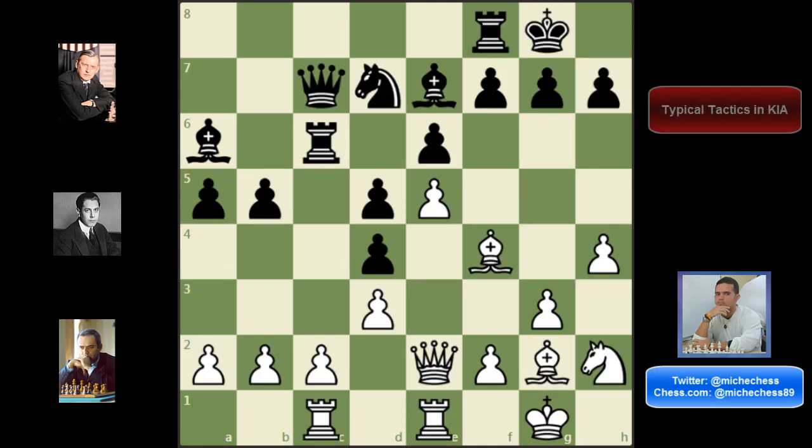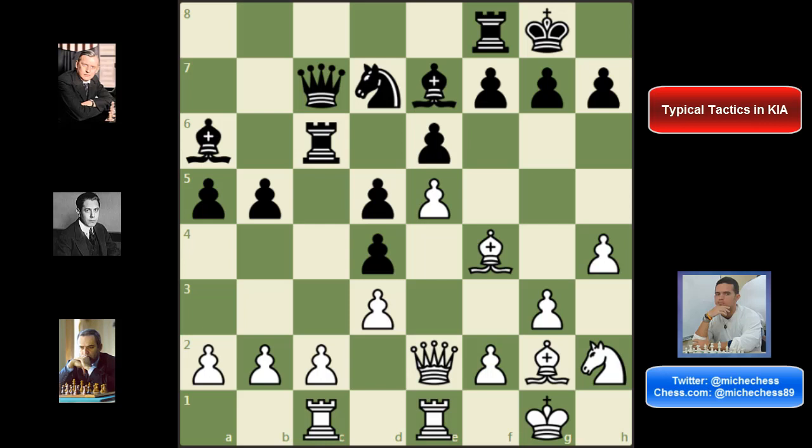I want to show you typical tactic ideas that can happen when we are playing King's Indian attack. This is going to be very important because it's going to let us identify tactics in our own games, but also it's going to help us to create the tactic ideas and tricks and threats. So before we start calculating in these 5 puzzles, I want to talk about 3 typical essential ideas we're going to see in some of them.